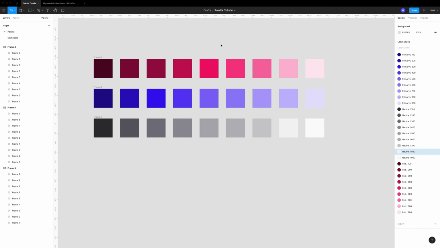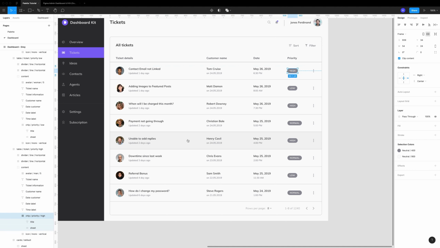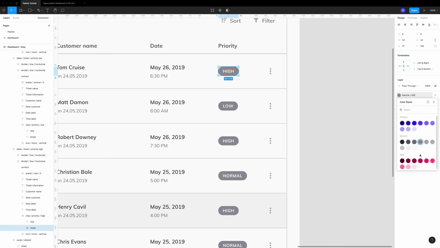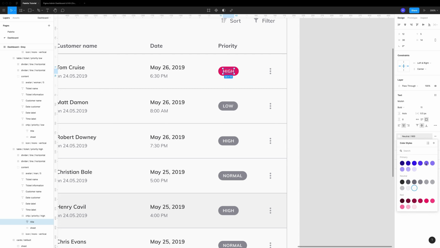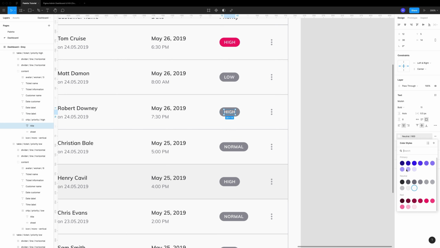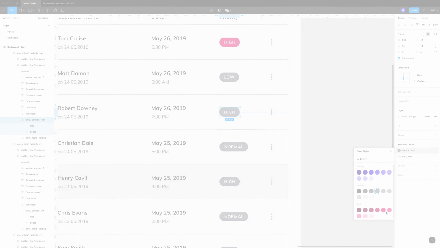All right, so I went ahead and completed the color palette for the reds, and as you can tell over here, I also added them to my color styles. So now what I can do is come back to the dashboard, and on these high buttons, let's just go ahead and zoom in here. I can go ahead and pick a red 500, and let's go ahead and change this color from the neutral 900. Let's try the pink 900, or excuse me, the red 900. And I could go ahead and repeat that process for the rest of the cards or the high buttons.